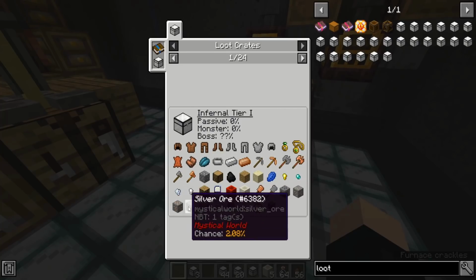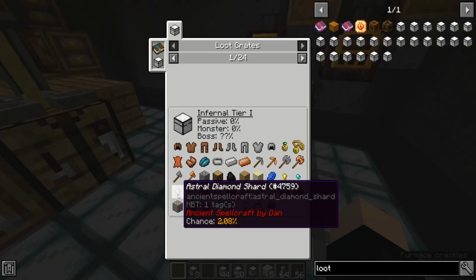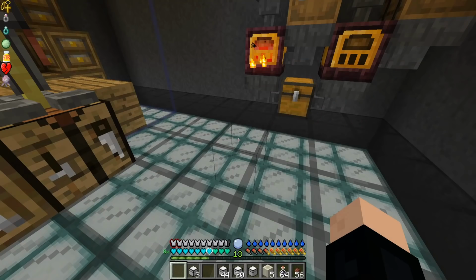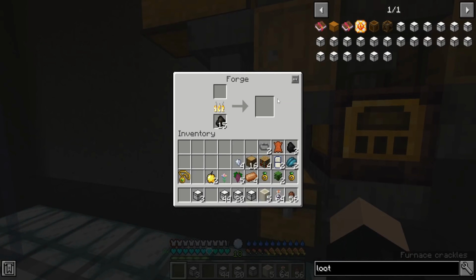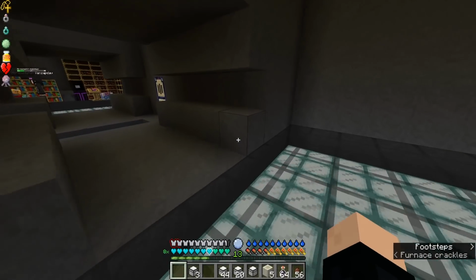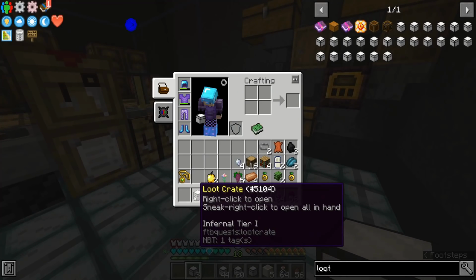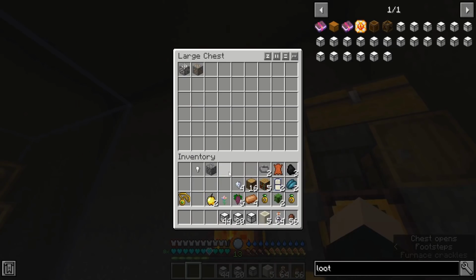But there's the Astral Diamond Shard. You can theoretically get one, which maybe is why you wouldn't want to melt down a loot crate. I suppose that would probably be the resource I would pick if you wanted to melt down a loot crate in the furnace. It would melt down into one Astral Diamond Shard. In case you were ever just like, no, I don't care about any of the possibilities, I want for sure Astral Diamond. That would let you do that.